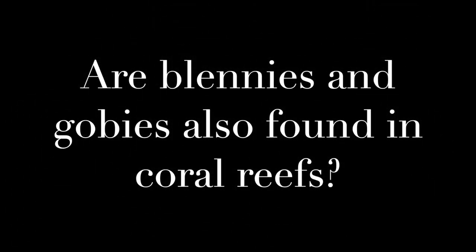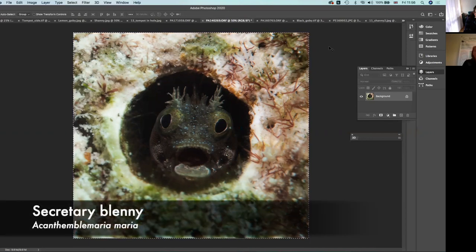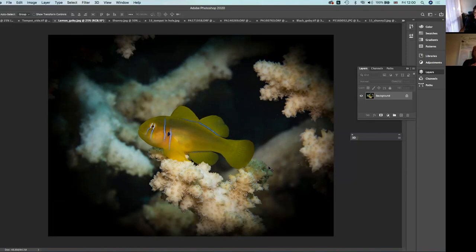Now we've talked about two species of blenny and two species of goby found in near-shore colder waters — we're wondering about blennies and gobies found in warmer waters such as coral reefs. I've been lucky enough to dive in lots of places across the world and got quite fascinated with these little guys. These are called secretary blennies — they'll sit in their holes and wait for little copepods to walk by in the water, then come out and grab them. And the lemon goby lives amongst staghorn corals — this was taken in the Red Sea.